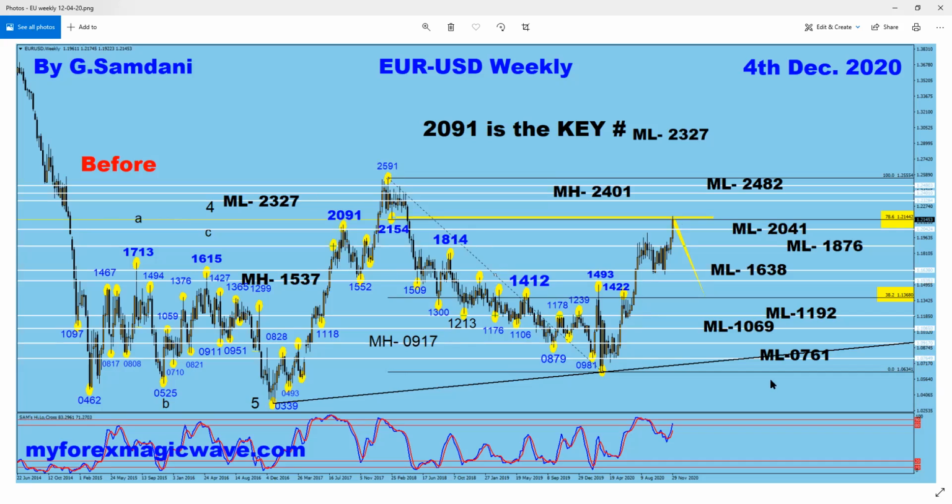If you consider this as a triangle, then we have A, B, C, and then D and E. So we're going to drop for wave D. Let's see what happens. It all depends on USD. Euro was strong, but it started to get weaker. So let's see what happens. These are the two setups that I'm showing you right now, so be ready. And let's see what happens. So this is it for now.